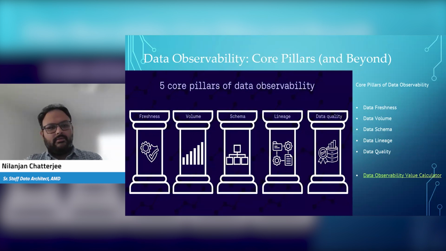We also check lineage. So we need to track the data movement from source to use, or basically source end to end. Does it give you visibility on where the data comes from, how it is transformed, and where exactly it's getting used? Complete visibility from source to end.